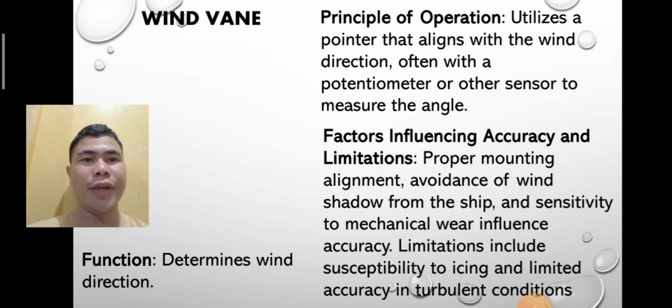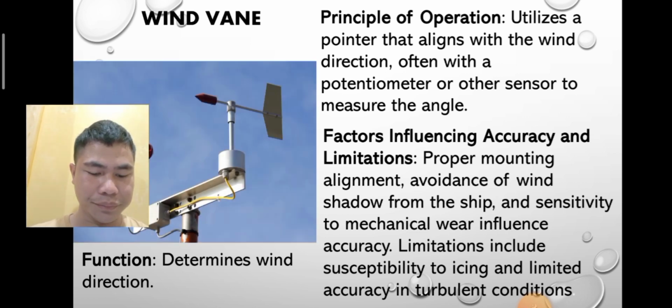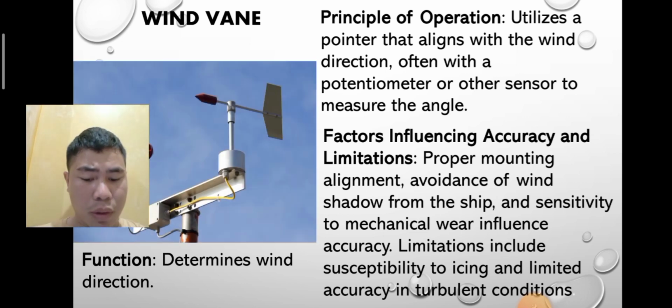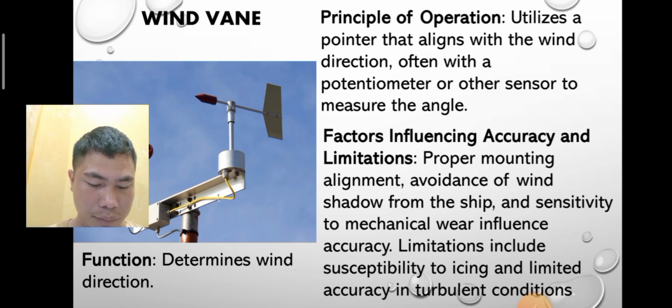Second, we have the wind vane. A wind vane, also known as a weather vane, is an instrument that tells you the wind direction. Specifically, a wind vane lets you know what direction the wind is coming from. In other words, a southwest reading on a wind vane means that the wind is originating southwest of your location and heading in a northeast direction.